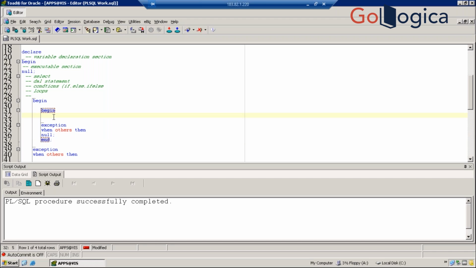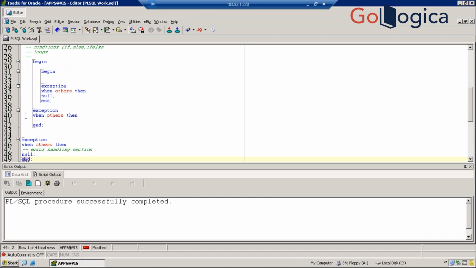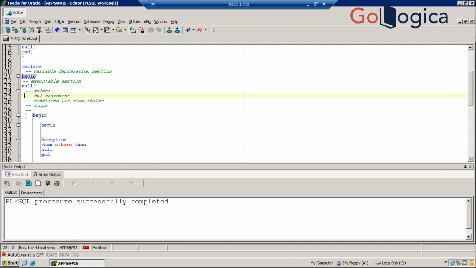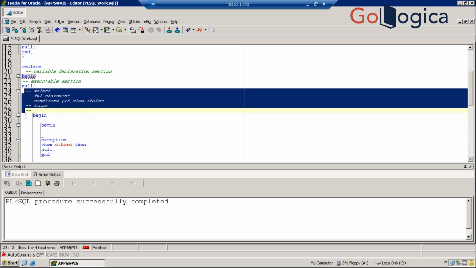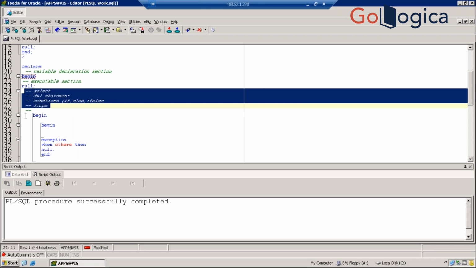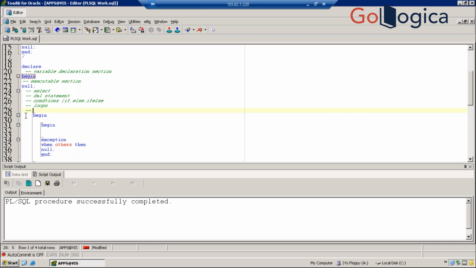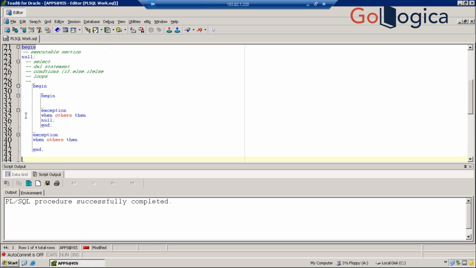Whatever statements you have, you can do all the statements here as well. So that way we can do it. Are you able to write a select statement, DML statements, conditions, loops, whatever it is, in the exception section? Are you able to do it? Hello.